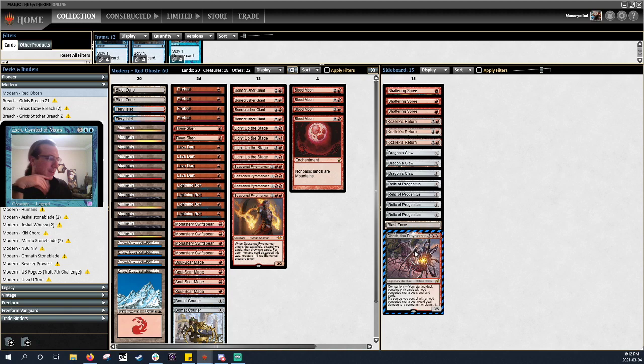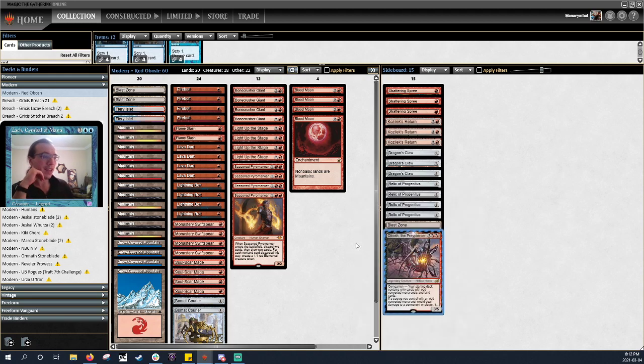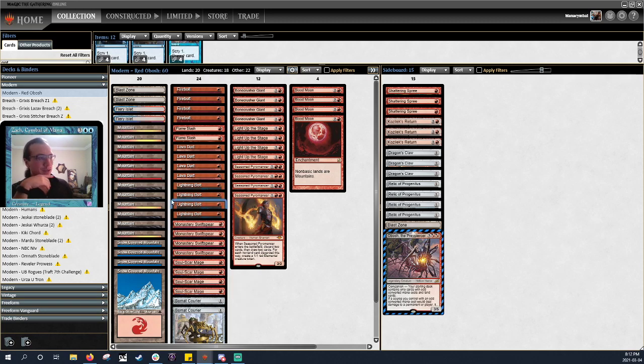This is the mono-red Obosh style of sort of mid-range red deck, so we're playing Obosh, the Preypiercer as our companion. This requires our main deck to have only cards with odd converted mana costs, and Obosh has them deal double damage as long as Obosh is in play. This makes a Lightning Bolt deal 6 damage, so it is serious business. So around that, the deck is constructed with 4 Blood Moons and a mono-red base.